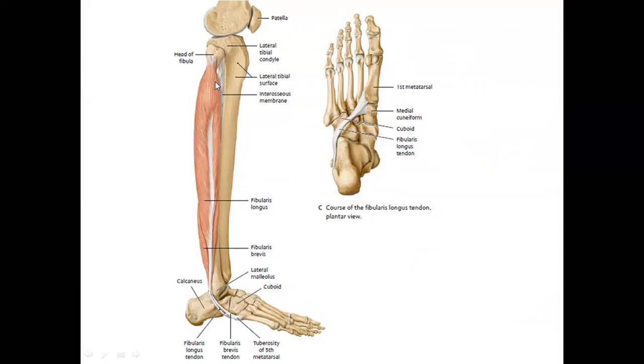Okay, once again. So we said that this muscle is the peroneus longus or the fibularis longus muscle. It arises from the head and from the upper 2/3 of the shaft of the fibula. It forms a long tendon. This long tendon lies superficial to the peroneus brevis muscle. It passes through a groove on the posterior surface of the lateral malleolus. It passes through the superior retinaculum.